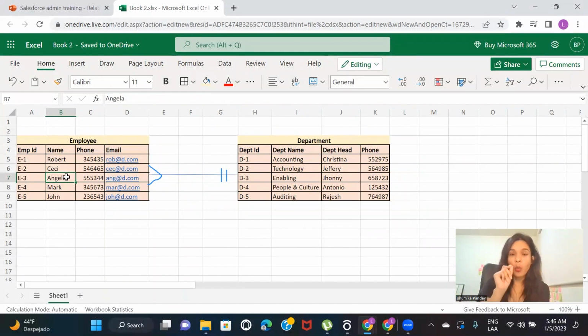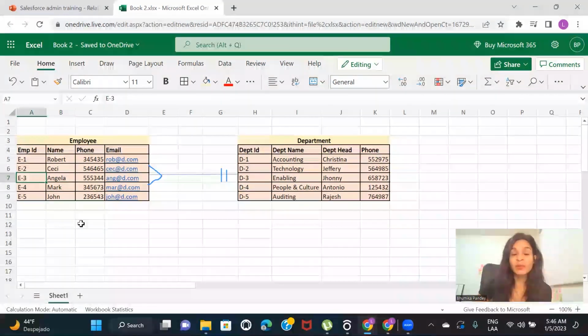So what is that one thing which is so unique that I can ask for it, and using that one particular piece of information I can fetch all the details? That is nothing but the employee ID, right? If somebody gives me the employee ID, say E3, and I want the details of that particular employee, I know that employee ID is kept unique. So that is uniquely identifying my record. Anything that uniquely identifies the record is called a primary key. So in this case, employee ID is the primary key.